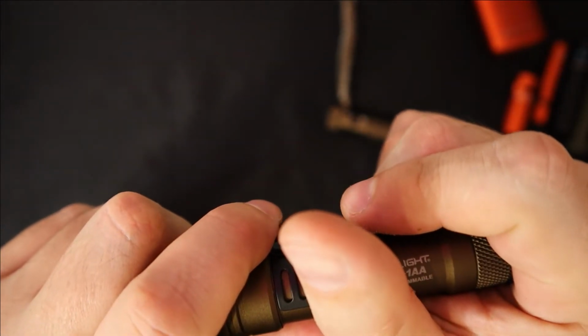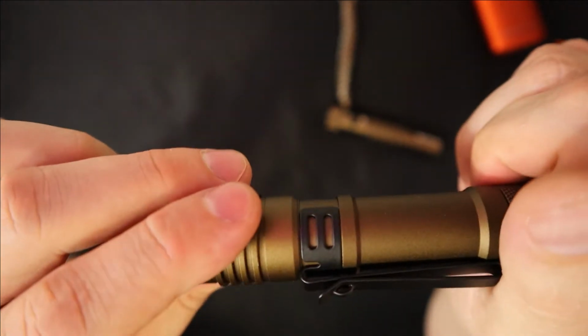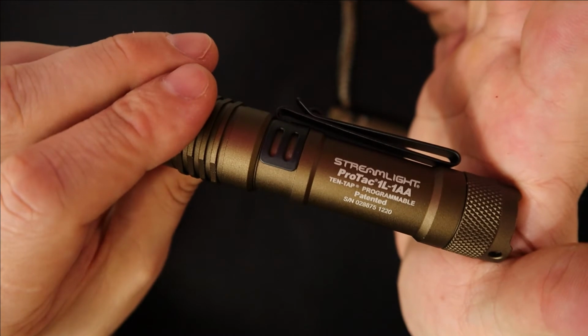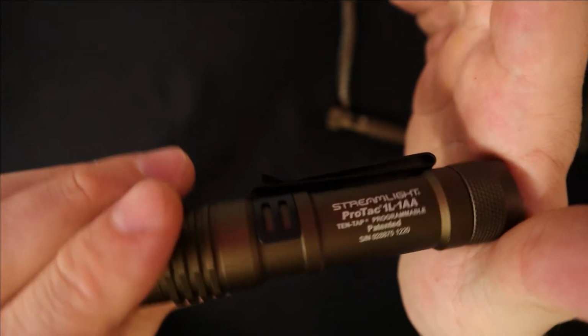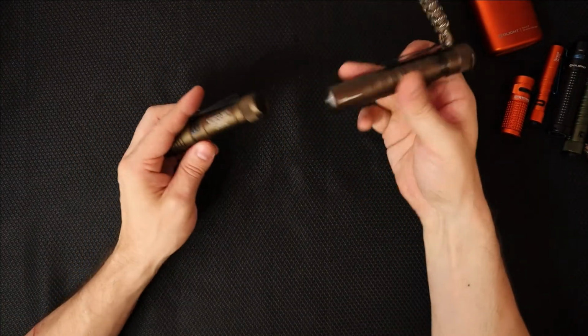So, non-rechargeable. That's something I actually really like. This is a C4 LED light source. The beam distance with the CR123A lithium, which is the fuel source you're going to want to opt for when you can, is 525 feet, 160 meters on high, on low 174 feet. So there you go. Weight 2.5 ounces. That's kind of important too, because this does feel quite a bit lighter than some of my other stuff.